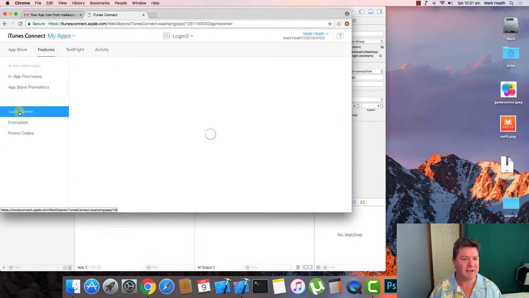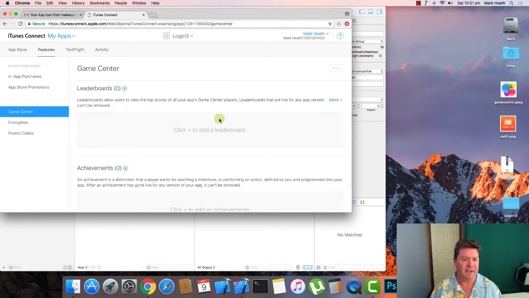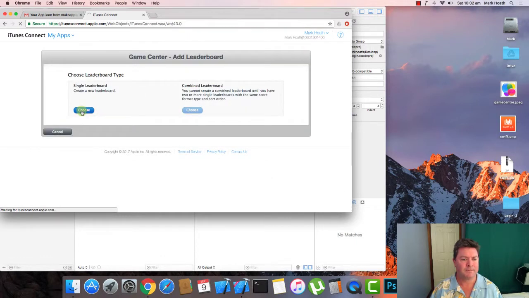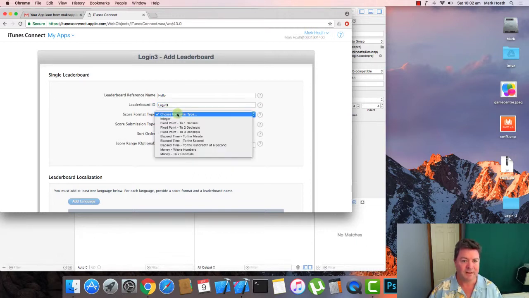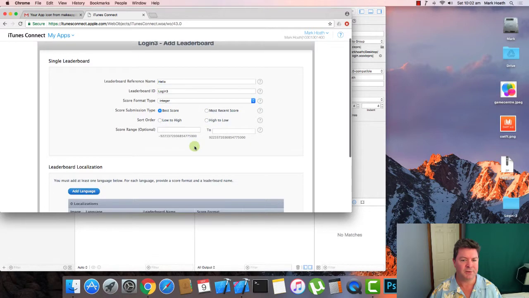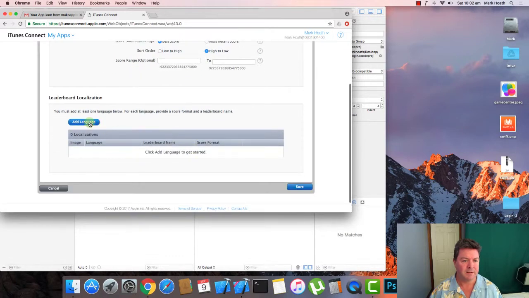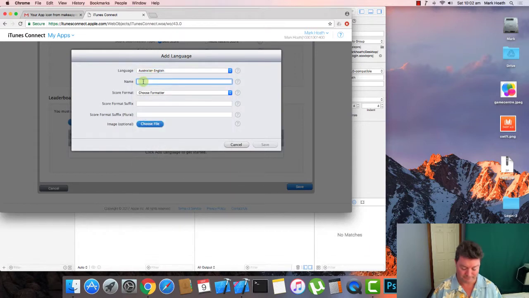click on Game Center. Okay, so we need to add some sort of game facility, so we will add a leaderboard. The reference name can be anything. The leaderboard ID has to be something. Our format type is going to be an integer, and we're going to have a best score from highest to lowest. And we need to add one language, and we'll choose Aussie English.